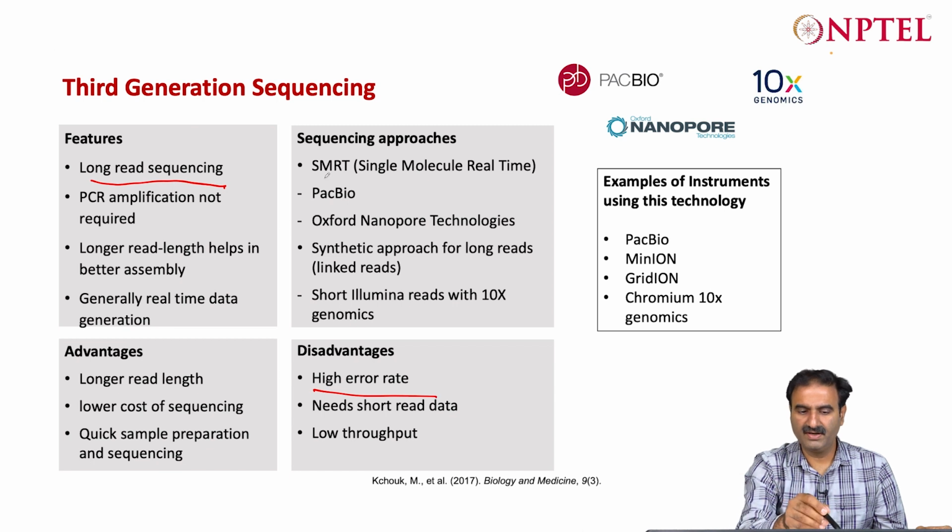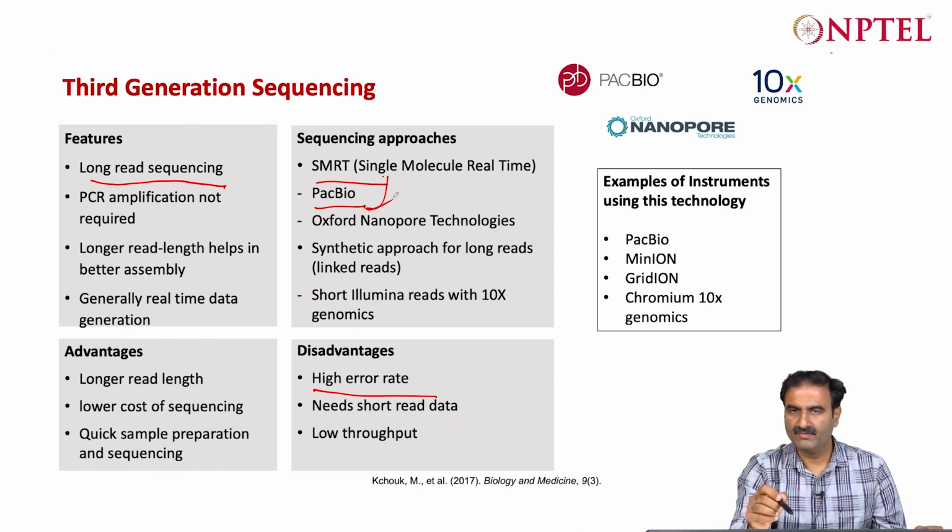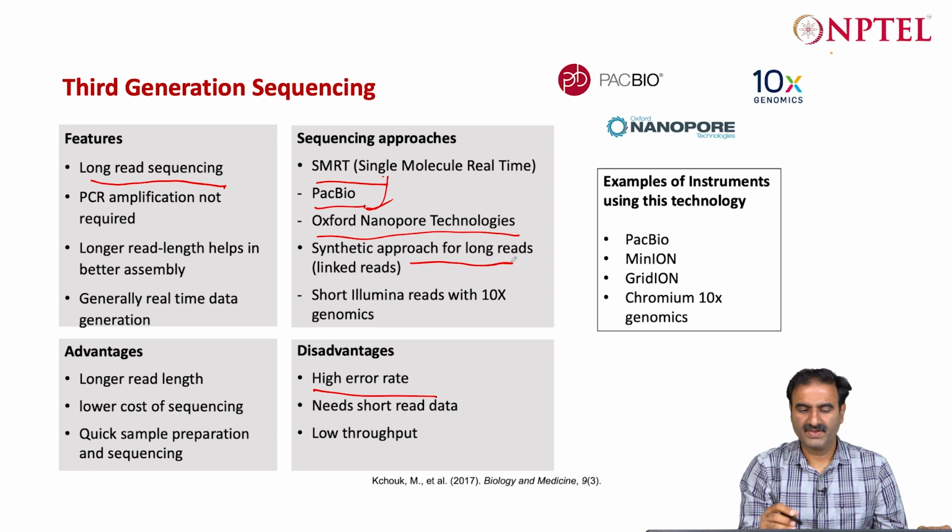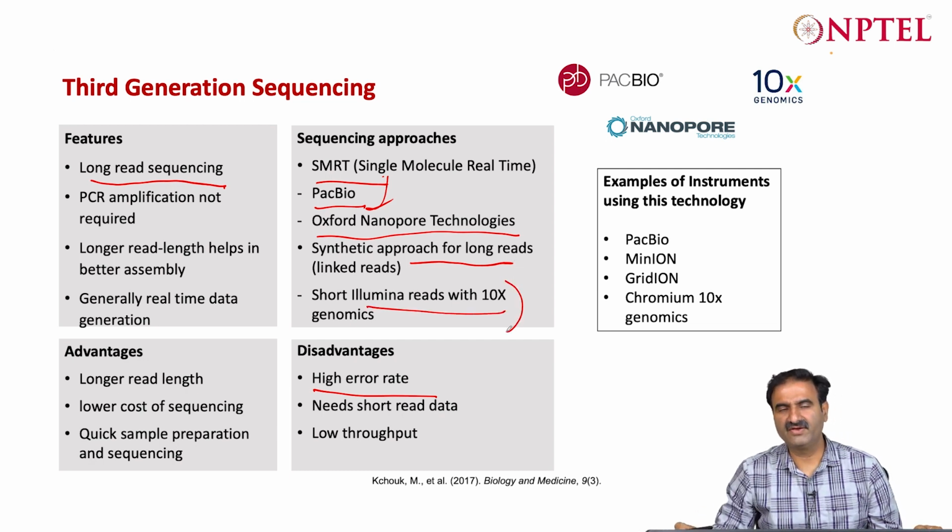And there are multiple methods like SMRT or PacBio, basically, both are similar, and Oxford Nanopore technology, which we will discuss today, which is based on nanopores, and synthetic long reads, which we will also discuss today. And there is one more, which is short Illumina reads along with 10x Genomics.